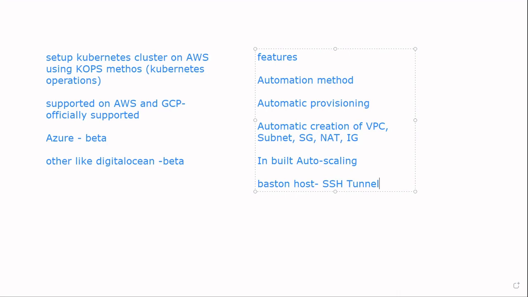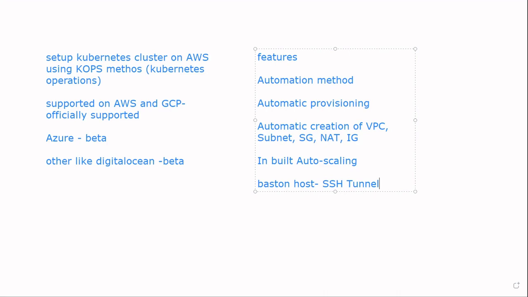But in the KubeADM method, we have to create things manually. We have to create the VPC manually. Yesterday we used the default VPC, but in a real-time scenario, a separate VPC should be ready. Then manually we have to set up the auto scaling and all the required things. That feature comes with the Kops and EKSCTL feature. So the first method we are going to cover is the Kops method, which has all the features, or in a company or production environment, we can use this method.